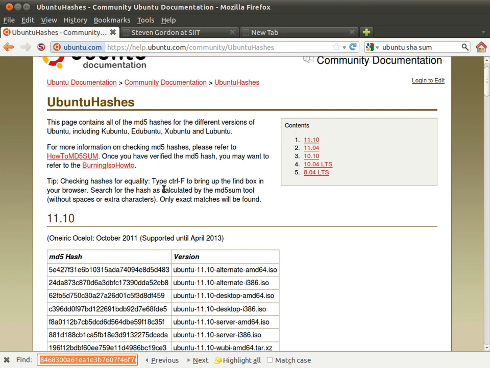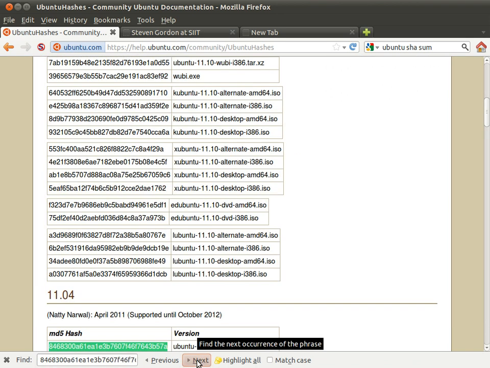I'll do a search for the one that I just calculated. It's found, luckily. You may not be able to read it, but down the bottom is the hash value that I just calculated and the file that matches the file that I downloaded.